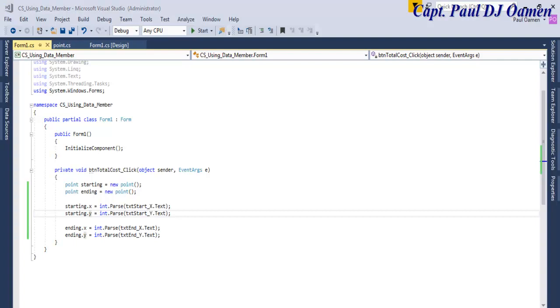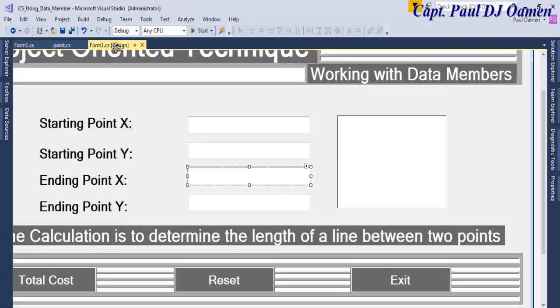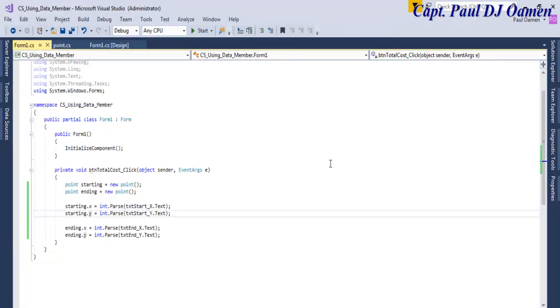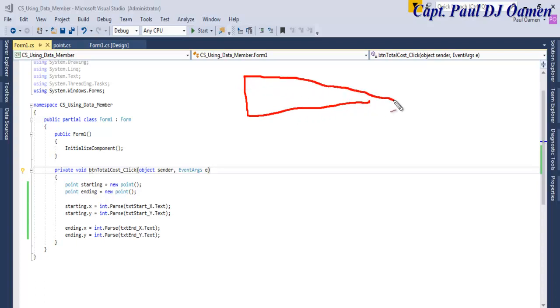Right. So if you are in any doubt or confused about what I intend to achieve, it's all about being able to find the length between two points. So let me show you what I'm talking about. I'll just draw out these lines, then you will understand what I intend to achieve. So let's say we have two points from here. We want to get the length of this very line here. In here, this will be my end.